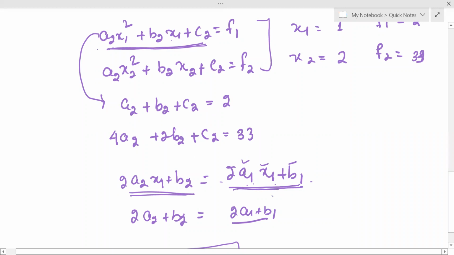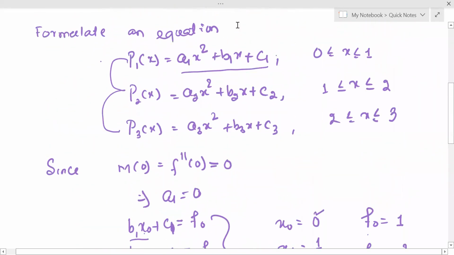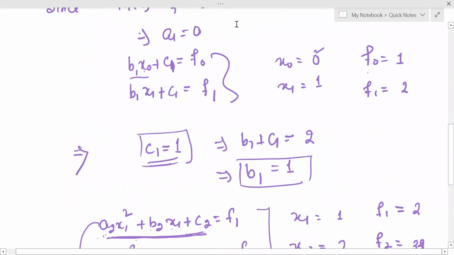तो ये यहाँ वाला स्टेप कैसे कर रहे हैं? मतलब सेम A1 क्या है, क्यों ले रहे हैं? इसका डेरिवेटिव A2 का इक्वेशन, A1 का जब इक्वेशन आता है तो A1 x1 स्क्वायर प्लस B1 x1 प्लस C1 इज इक्वल टू F0 और F1 नेमिंग किए थे प्रीवियस इक्वेशन में. देखो, ये वाला भी हम F1 नेमिंग किए थे.